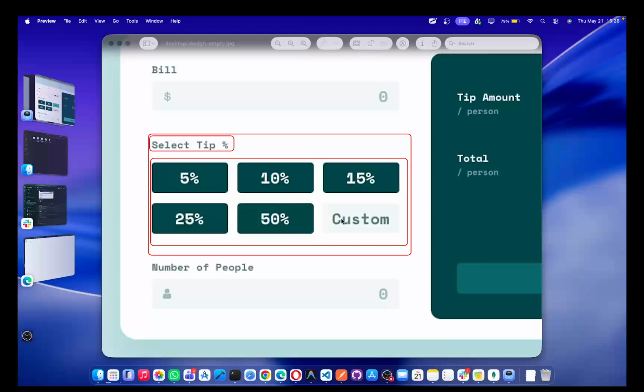We are going to skip this custom because this custom is advanced, or you might actually come back to it later on, because once you click on it, it changes the element that you have here to another thing, which is going to be input. Custom means you want to input the custom percentage. These are the common ones, but in case you want to insert something like 20, once you click on this custom, it will change to input, and you will be able to input the custom one you want. But here we are not going to be using custom.